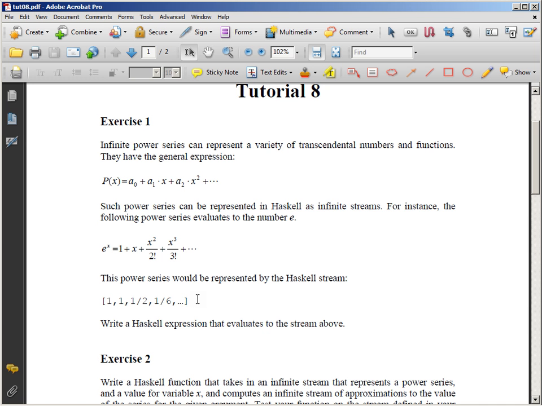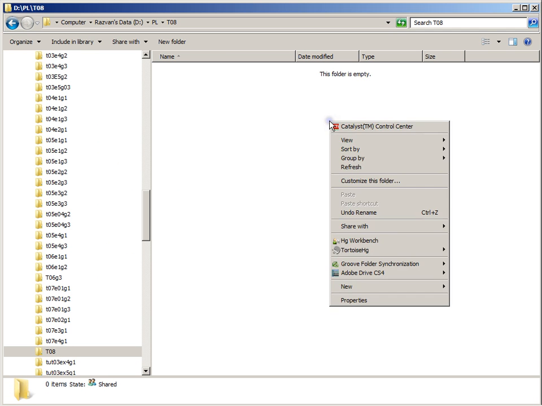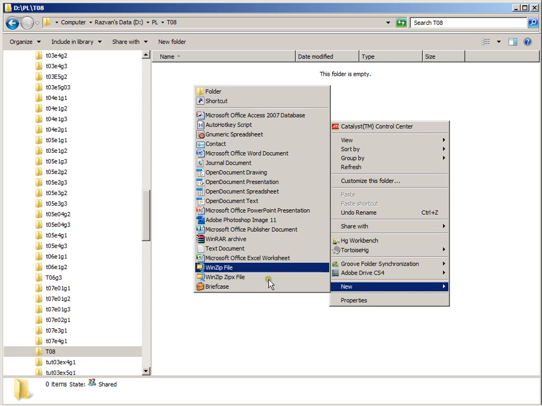Yeah. So the window is open. So go to the folders there. Press and go to T08. No. Oh yes, that one. Good. And start a new file. Call it text document.